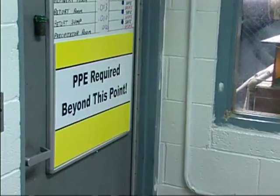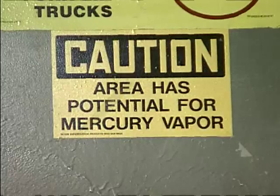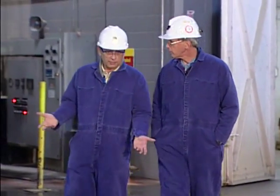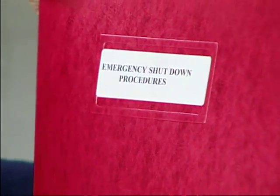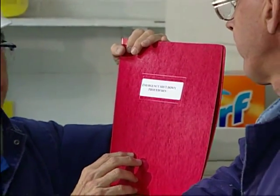Speaking of signs, Jim — I noticed you've got a whole bunch posted all over the place here. What are all these for? Well Joe, most of the signs are self-explanatory. We want you to think of them as reminders of things you've been taught in your training classes. We also want the signs to help visitors inside the refinery make them aware of any hazards they might be approaching. It may seem like you could relax with all the training and signs, but sometimes things happen that are out of the norm — a fire, explosion, or power failure — and these may require you to shut everything down safely as soon as possible.